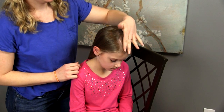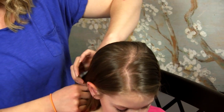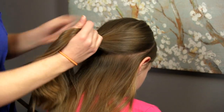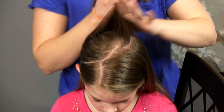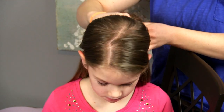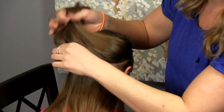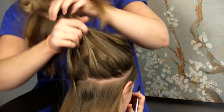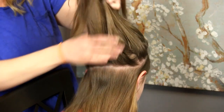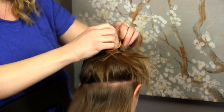I started by giving her a part to the side and I'm going to come along where the headband is going to sit and pick the hair up here and along the back of her head. Scoop that out there, and then come along on this side and do the same thing so that I've got the hair pulled up and out of the way. About the same amount of hair down all the way around, and I'm just going to put this up and out of our way for now.